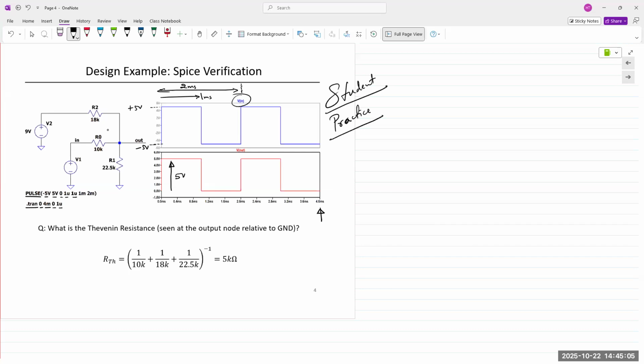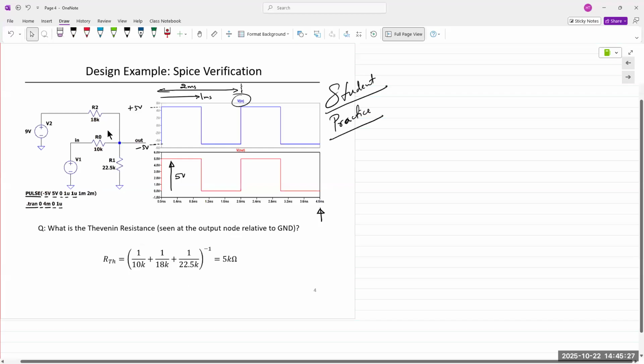One final point about this is that we have 3 resistors in the circuit. And so what is the equivalent resistance that is available at the output? Well, that will be the Thevenin resistance of the entire circuit. And because there are voltage sources in there, the Thevenin resistance of the entire circuit is all 3 of them in parallel. So 10K in parallel with 10K gives us 5 kilo ohms. Okay, so all of them are in parallel. That gives us 5 kilo ohms.